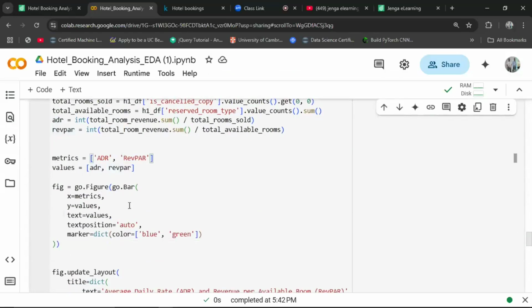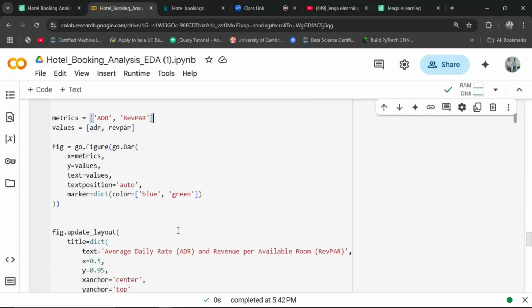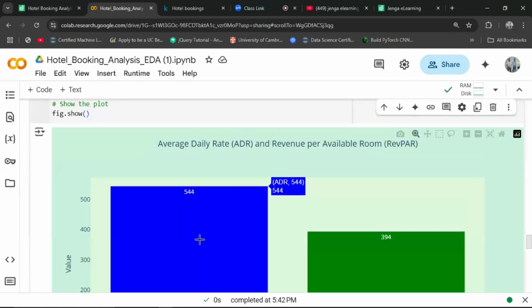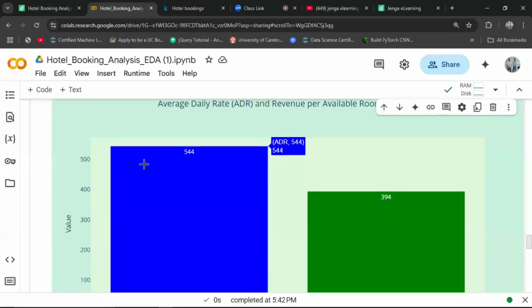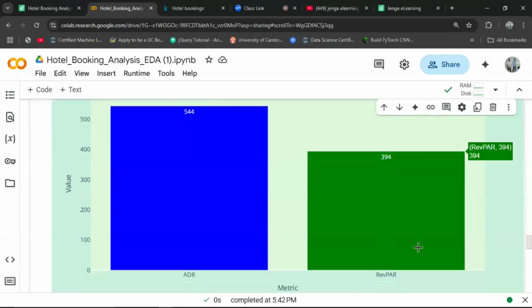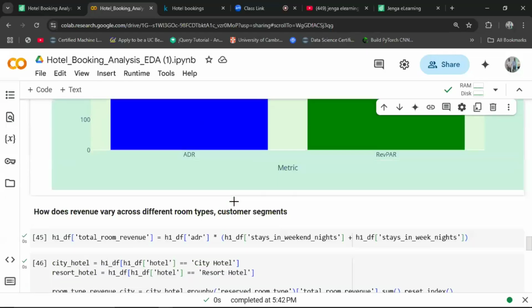It's some abbreviation. And now we can use some figures here, and we are clearly being shown that we have 544 as the average daily rate and 394 as the average revenue per room that we had.